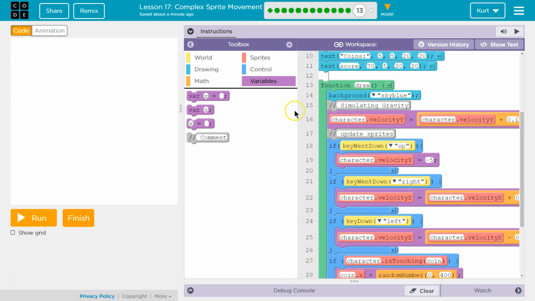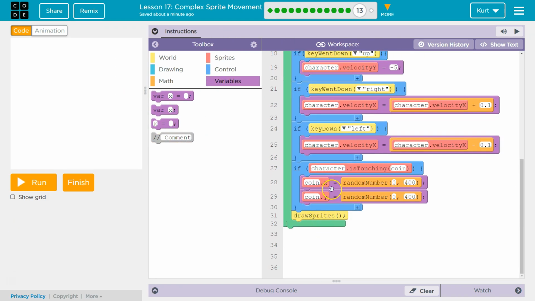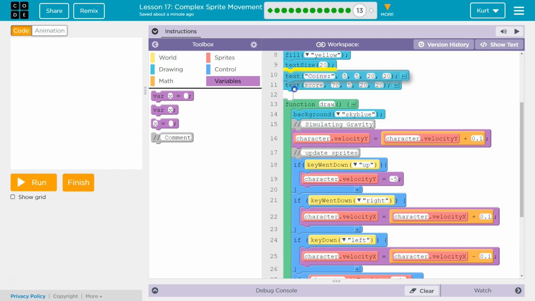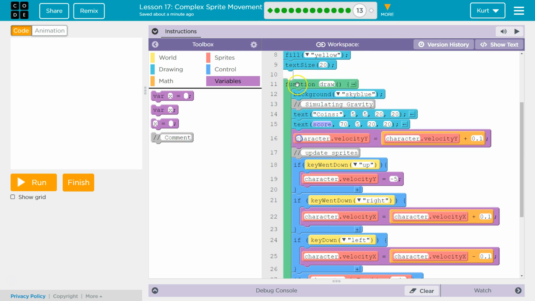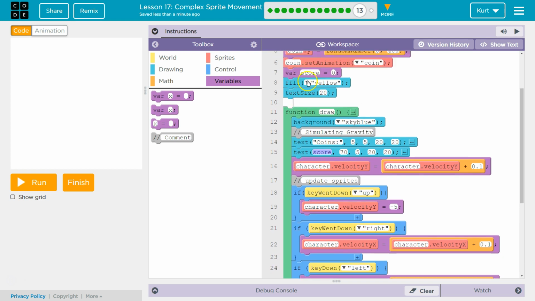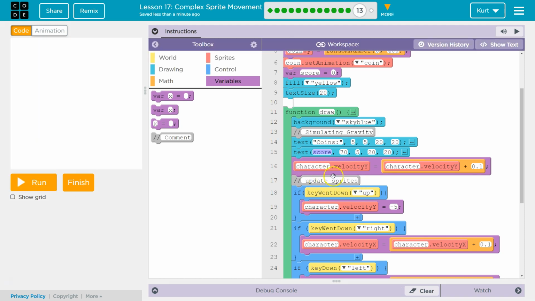Oh! Each time the draw loop runs, it obviously blanks the screen with blue. And it's doing that because it wants to show movement without smearing the character. So I'm going to need all of this inside of here. I can leave this outside because the size and the color isn't going to be changing. And then we are going to be adding to the score, but we'll do that in a sec. Let's test. There we are. There's our score.